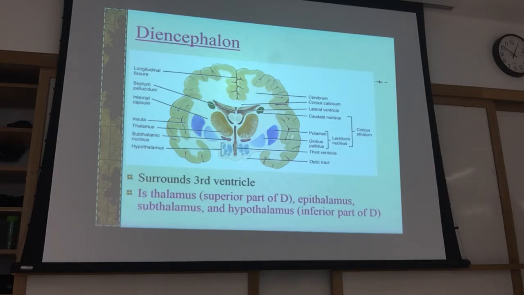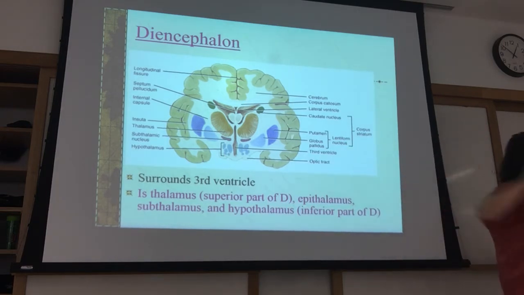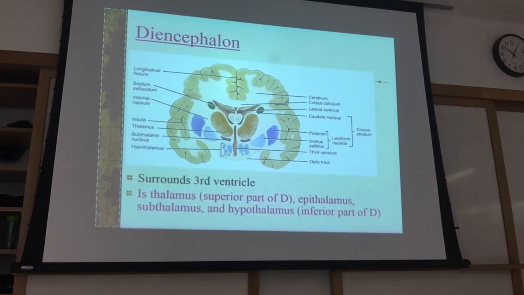On the brain sections that we have, we don't have one that's like this one. On your brain sections, this area here is the thalamus, and then below that, all these words right here, that's the hypothalamus. The other easy way to find it is if you have the pituitary gland hanging from your model, you look above the pituitary gland, that's the hypothalamus, and then above that, that's the thalamus. So we're below the corpus callosum now. Between the corpus callosum and the pituitary gland, you'll find these.